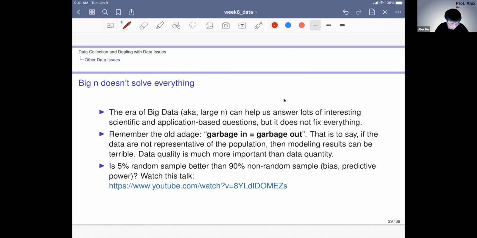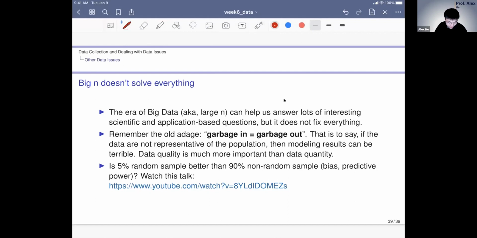So there's the question: if you have a 5% random sample and a 90% non-random sample, which one is better? It's not clear, right? In one case, you have representativeness and probably less bias. In the other case, you have much more data, so much more power to estimate everything.